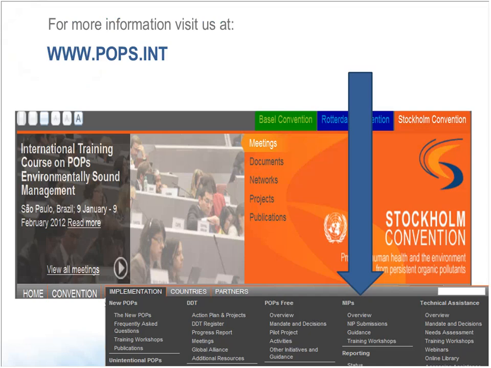Where are you going to be able to find these guidelines? If you go into the Stockholm Convention website, www.pops.int, then you have to go and open the implementation window below the picture. And when you open that, you'll see a menu. And in one of the menus, it says NIPs. And if you go through it, you'll find the word guidance.